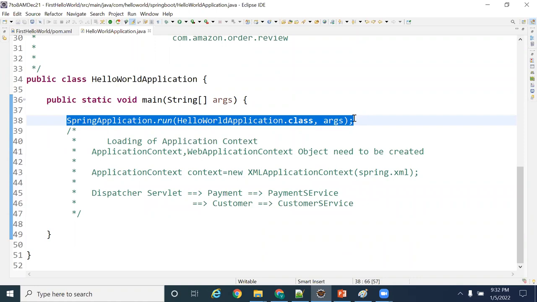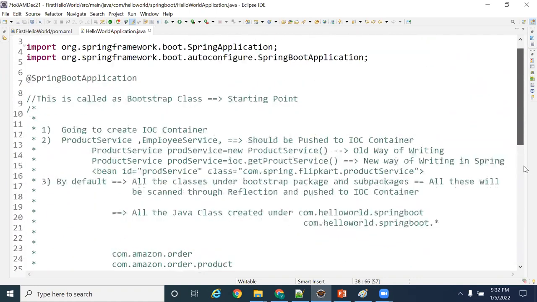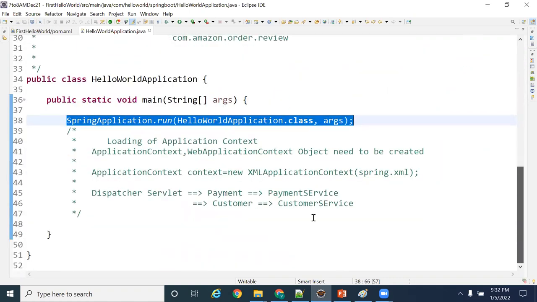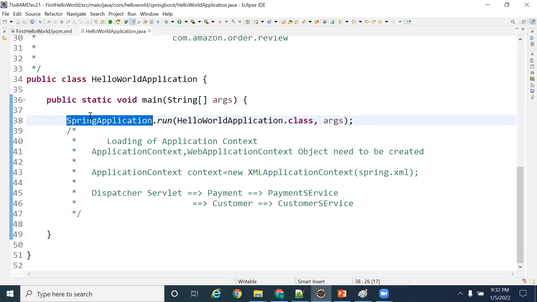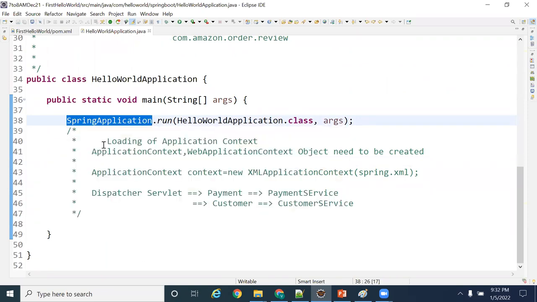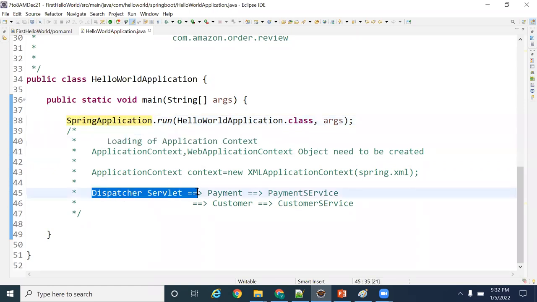Ideally I'm writing this here as a manual approach. In an automated approach, no need to write all these things. The framework will write all these things. So what I am doing is Spring application, please run. That means you load the application context, you load the dispatcher servlet, and make your application ready.